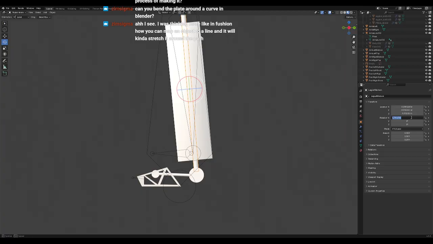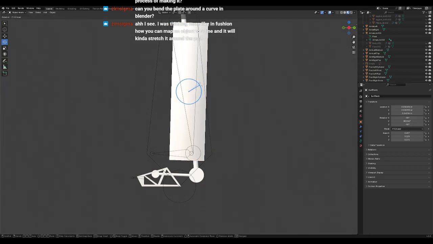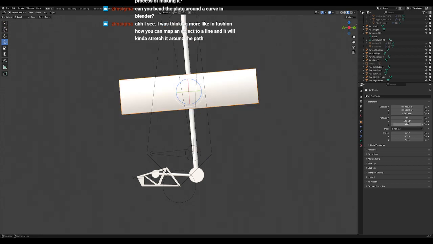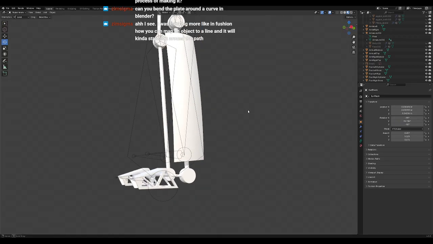Actually, what angle is this at? Let me just copy paste. And then has 90. Yeah, there we go.